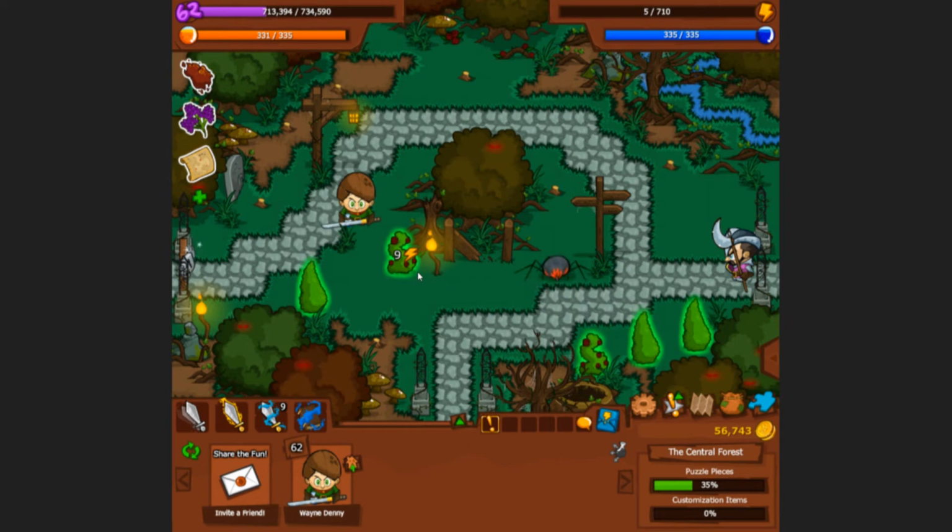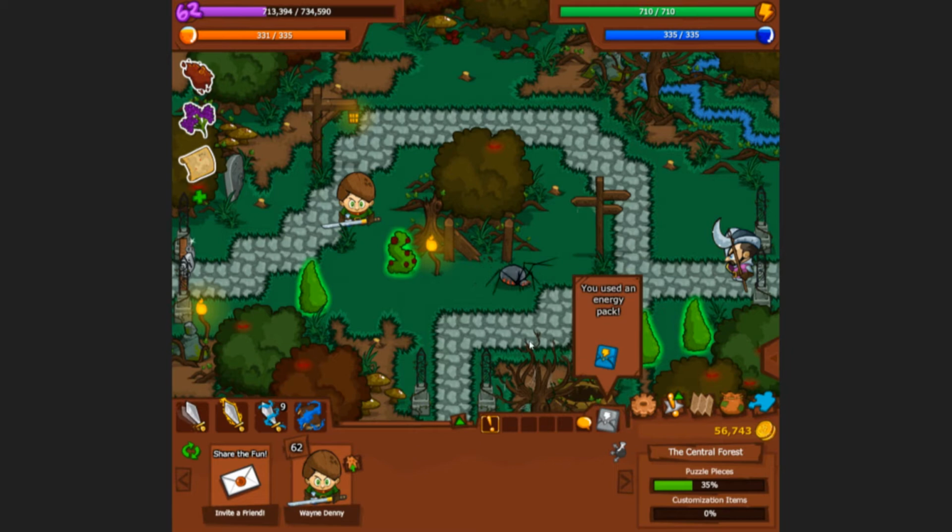Good morning for the 25th of November. I accidentally forgot to turn off my auto-clicking before I went to work last night, so I don't have my full bar of energy, but I do have my energy pack, so I will use that, spend this energy, and see where we are.